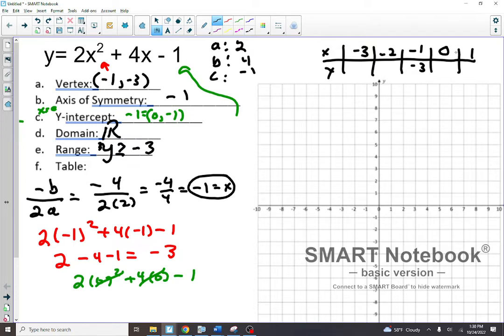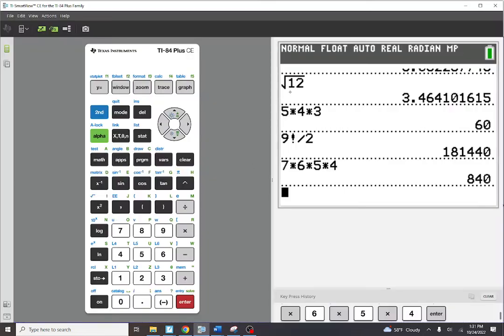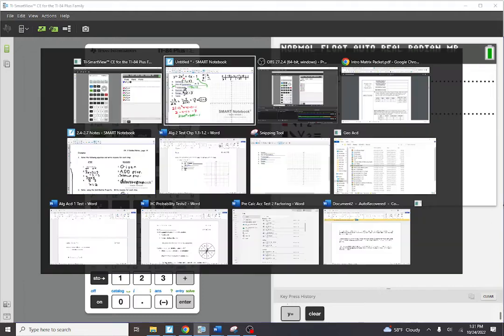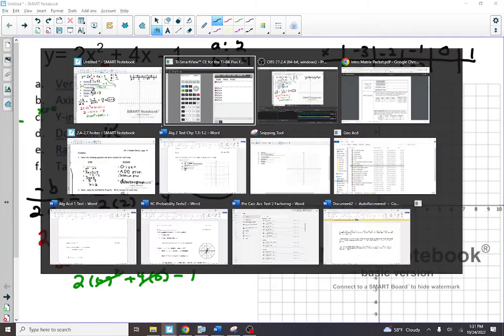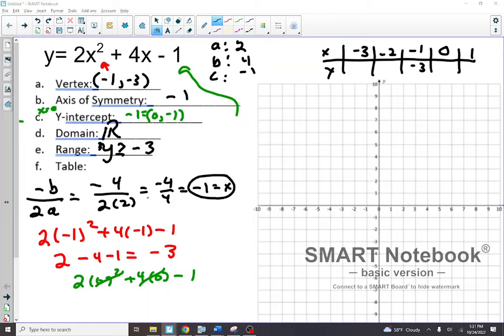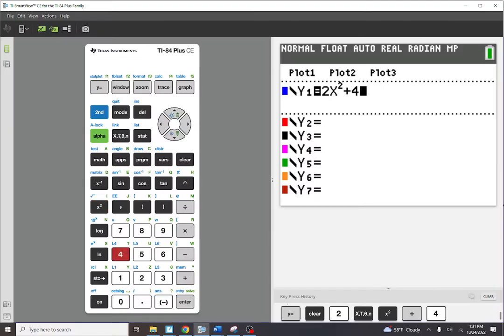That's by hand. The rest, you could either use a calculator or plug it in each time. I'm going to show you how to do it in a calculator because I think that's wiser. So you take your calculator. You go to y equals. You're going to plug in the equation as it is. So 2x, the squared is from second, down right, so blue, this button right here that just turned red. Squared plus 4x minus 1. Let me just check that's the same thing. So you want to put your equation just as is, okay?